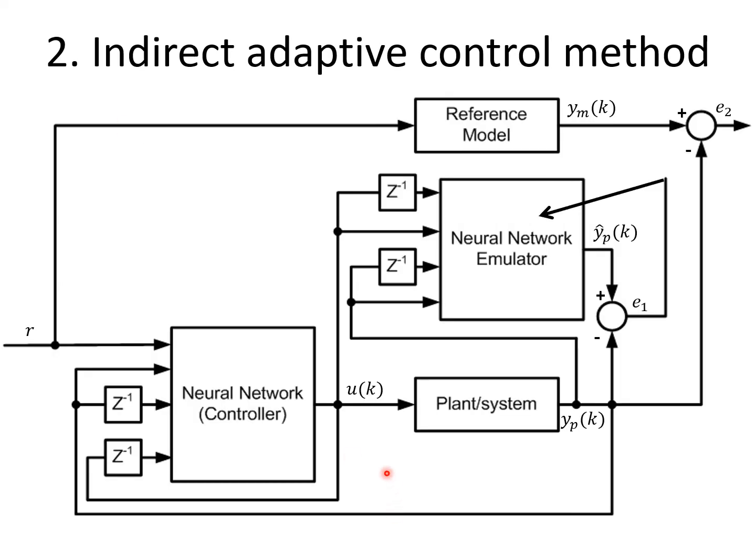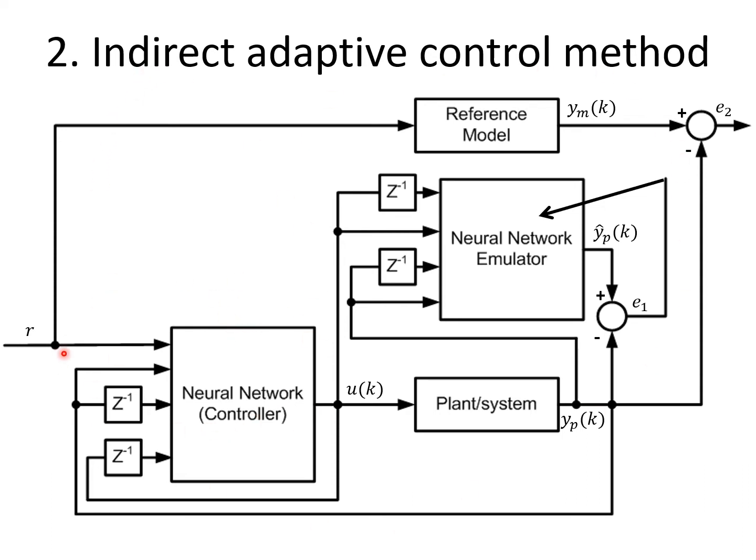Okay, that's the direct adaptive control method. In this case, you are using the forward model, the past inputs and the past outputs of the system. It can be from the plant, it can also be from the neural network, depending on how you look at it. You train the neural network, put an emulator or the model here, and you have a reference model as a check, but you also have a neural network controller, which is the inverse model itself, to be used within the strategy.